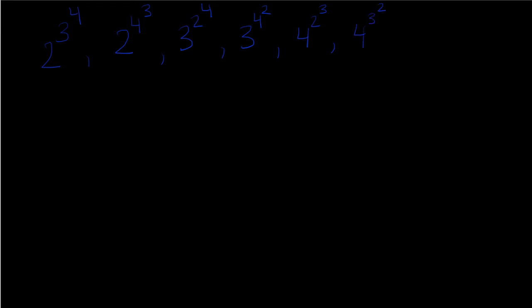Notice with these problems, we have basically two exponents. One, the 4 here is the exponent of 3. So you can think of that as 3 to the 4th. So that's going to be the first thing that we do. So we're going to leave 2 alone, and then we're going to evaluate 3 to the 4th. Well, that's 3 squared squared, which is 9 squared, and so that's 81. We're going to do the same thing with 2 to the 4 cubed. We're going to say 2, and then 4 cubed is 64.